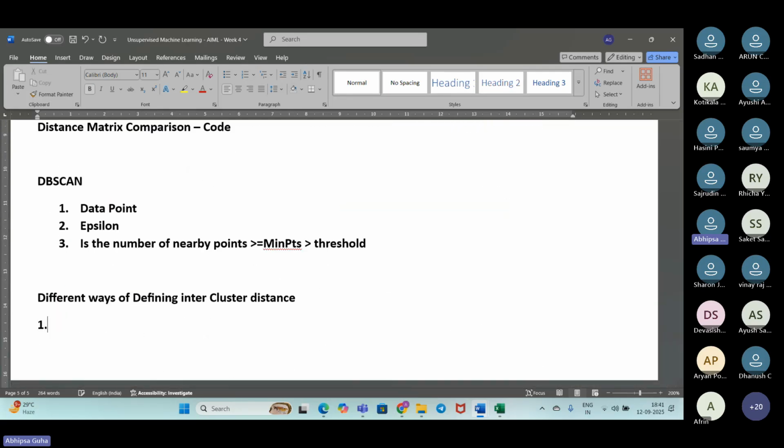We'll go ahead and see them one by one. The first one is single linkage. The second is complete linkage. The third is average linkage.